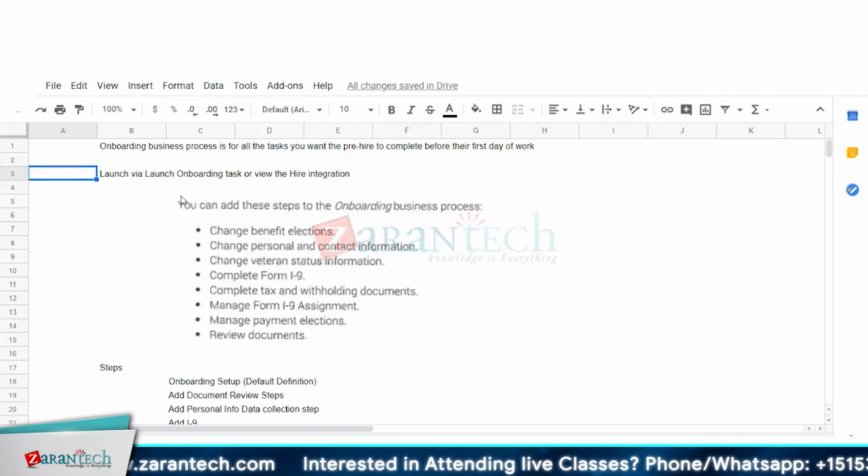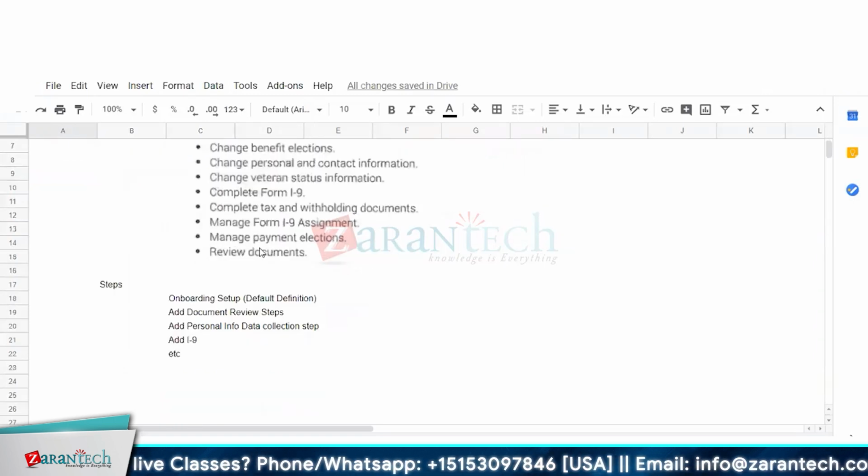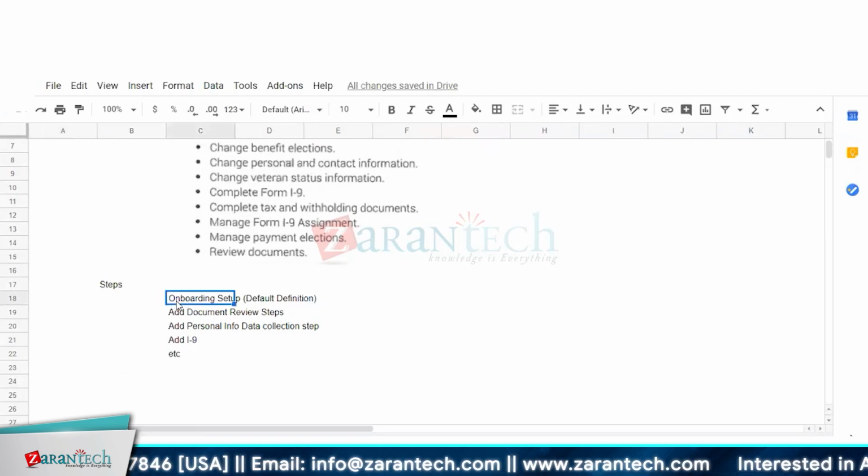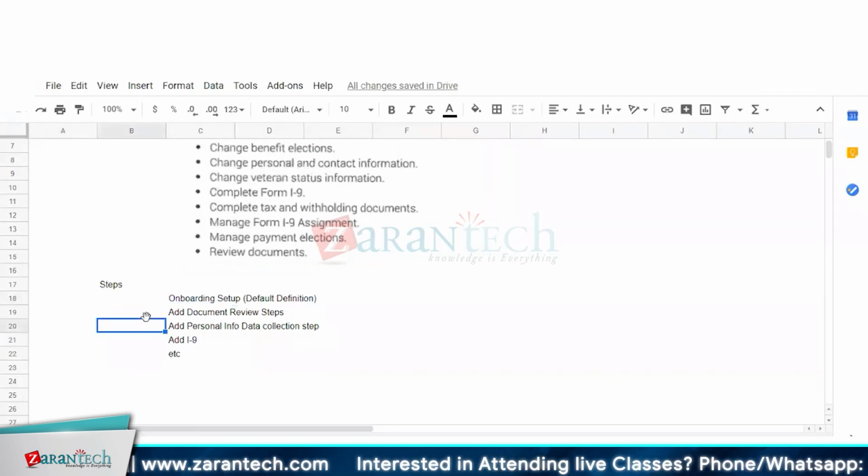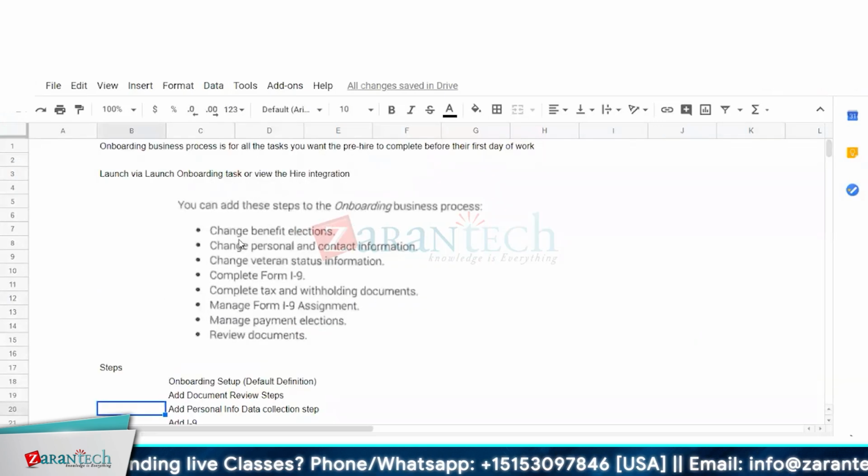So very easy business process. These are the things that you could do with it. And all of this is configured under the business process called onboarding setup. And then within that, you would add any of these sub processes.